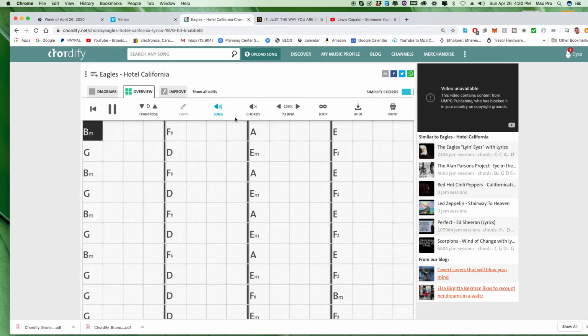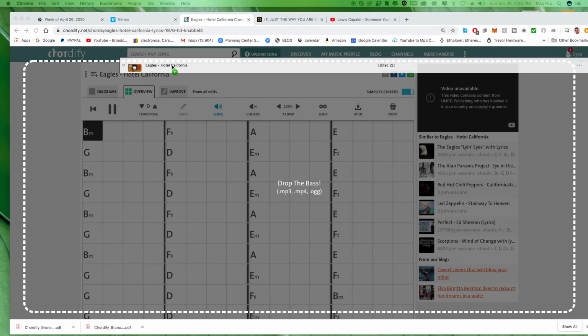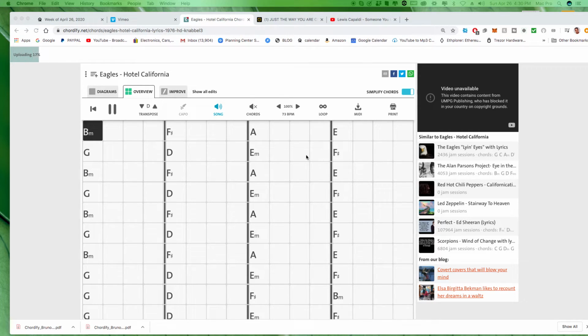There's one other option that's very useful. It's upload song. For instance, Hotel California, it won't play the song because of copyright issues. So I happen to have the song, and I'm going to grab it from my collection here. Hold on. Hotel California. So here it is, and I'm going to just drop it into there. Boom. Look, it said to drop it, and it's rendering, and it's going to scrape the audio and then give me the chords.